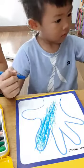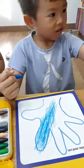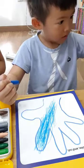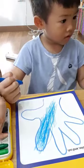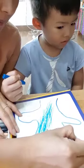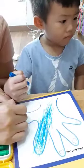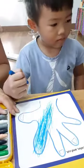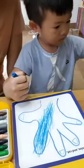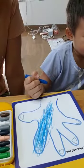If you need my help, then tell me. I will help you to color. Okay? How about using this gray? I think I can draw some nails on your fingers. How about this, Dano? It's a semicircle. Semicircles. And it would be your nails. Okay. Dano, do you want to have a colorful hand?